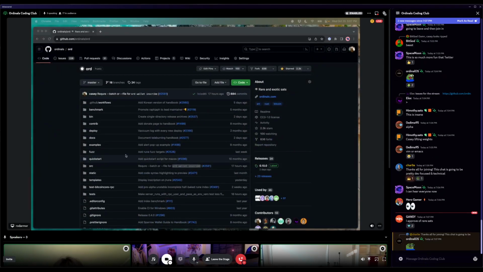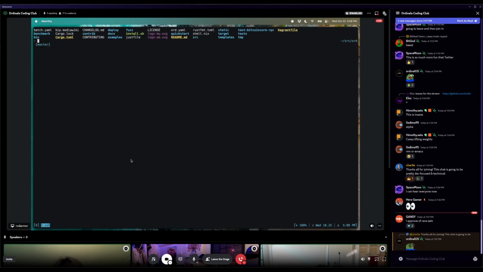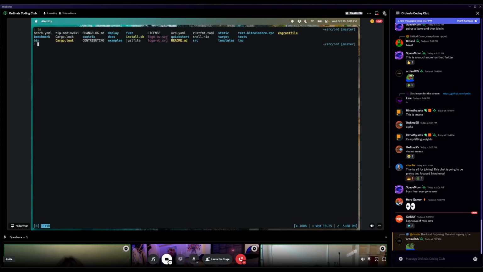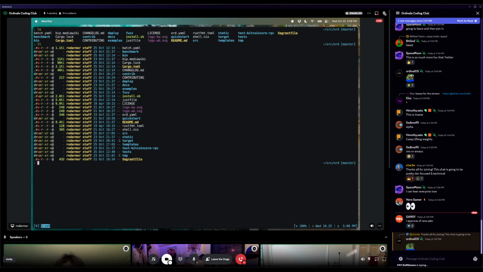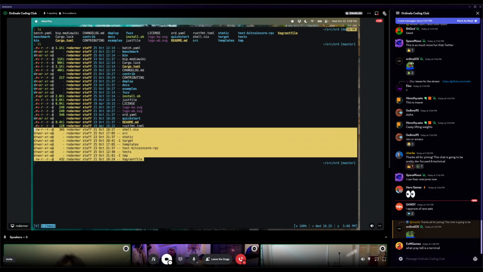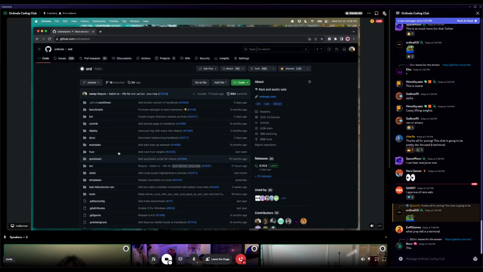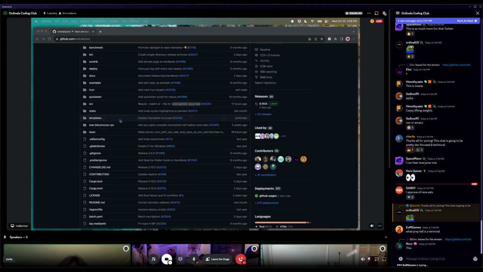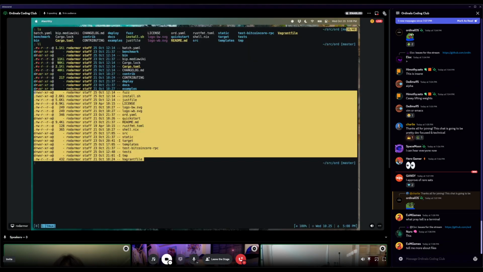And I program in the terminal, which is an ancient text-based interface to your computer. And you can see all of the files here inside of my copy of the Ordinals repo. These are actually just the same files here. So it's sort of a one-to-one mapping.